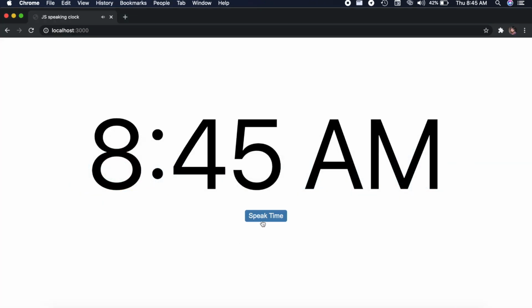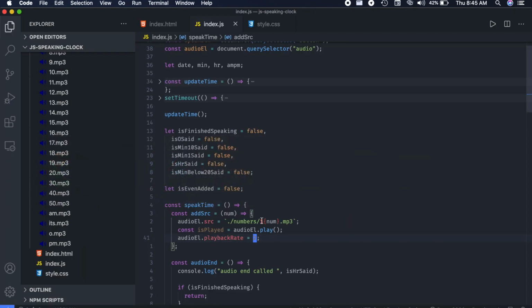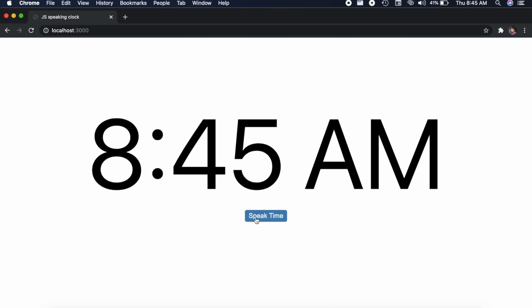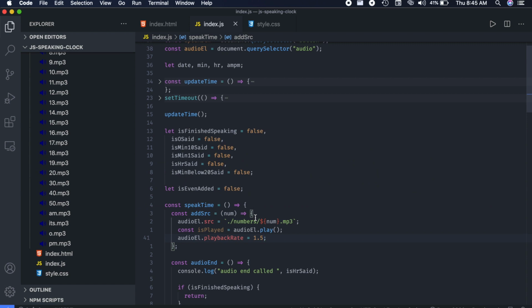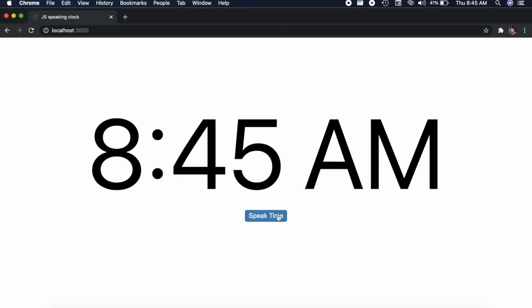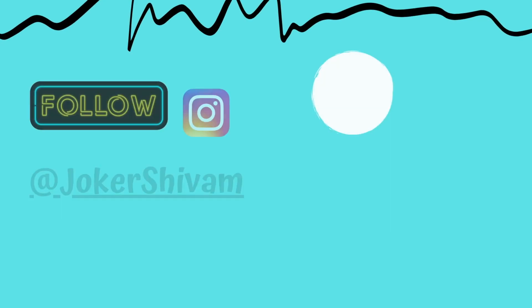It's 8:45 a.m. It's too fast, so let's make it 1.5. Okay. It's 8:45 a.m. Yeah, it's fine, so you can adjust this according to your needs. So this is also really cool. 1.2 will be also good. It's 8:45 a.m.